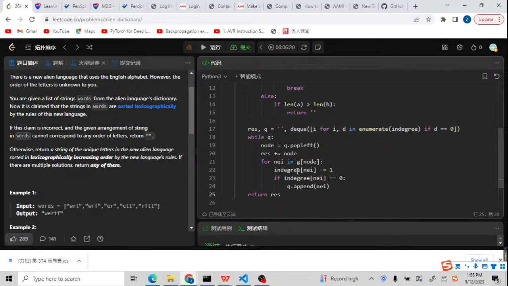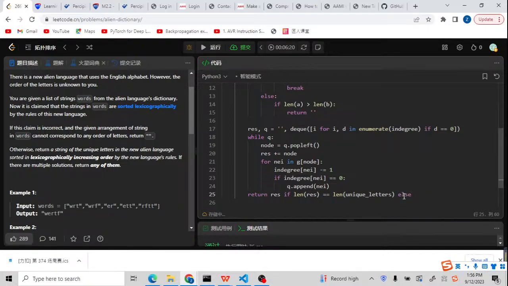I can return the result if length of result equal to the length of the unique ladders. For example, there are 5 unique ladders, and I got a sequence of 5 ladders like that. I can return this result, this 5 ladders.